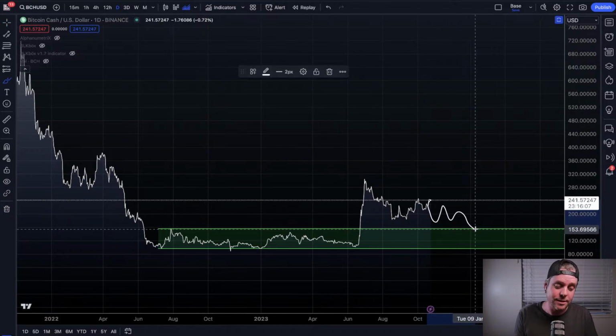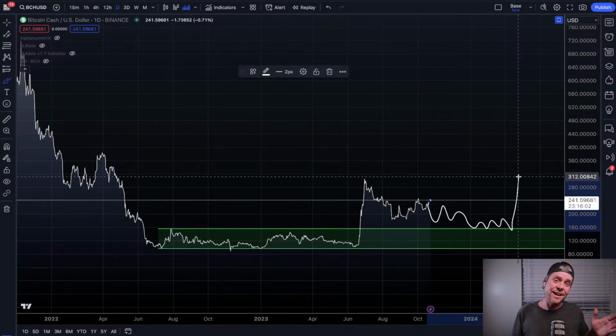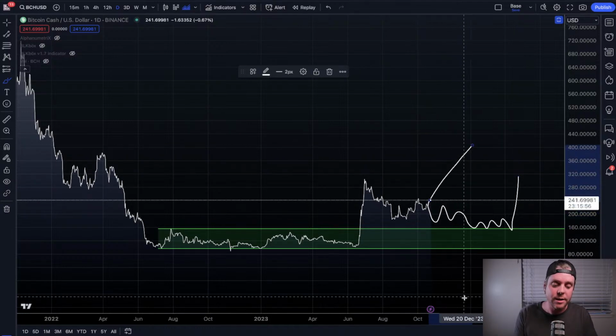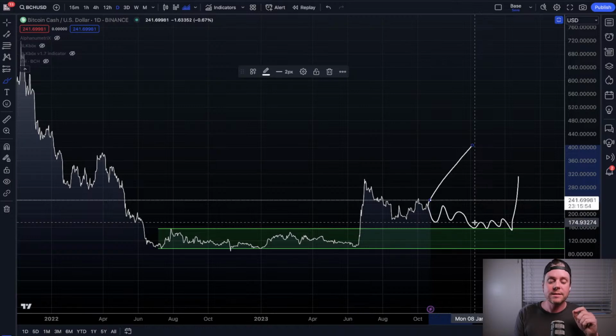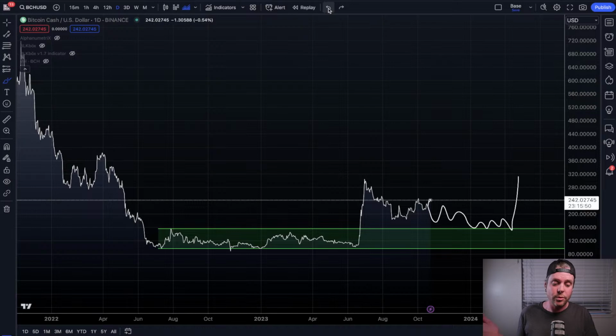It actually doesn't look bad. We could get a consolidation like that if the market decides to trade sideways for a little bit longer. We could get something that looks like that. We could just take off from here. But there's already a built-in narrative that is correlated with ordinals for projects like Bitcoin Cash, Bitcoin Satoshi's Vision, Litecoin. All of these assets are going to be faster Bitcoin. They're going to be better Bitcoin.